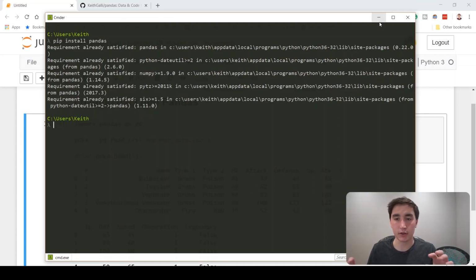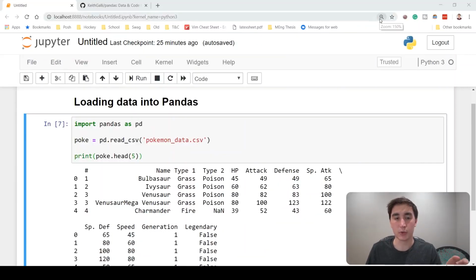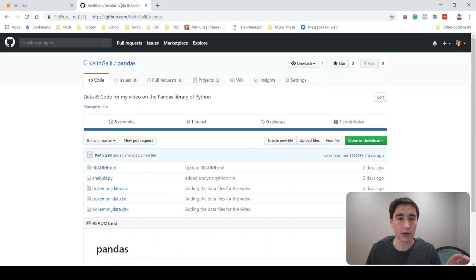I just want to dive into the data right away, and we'll use that data to learn everything we need to know regarding this library. I have a link in the description to my GitHub page where I have a CSV of data that we're going to be using for this video. This data is going to be on Pokemon. I found this data on Kaggle, a good open source machine learning website where you can do all sorts of challenges. I thought it was perfect for an introductory video on Pandas. You don't have to be a huge fan of Pokemon, but it's a great data set to get started.